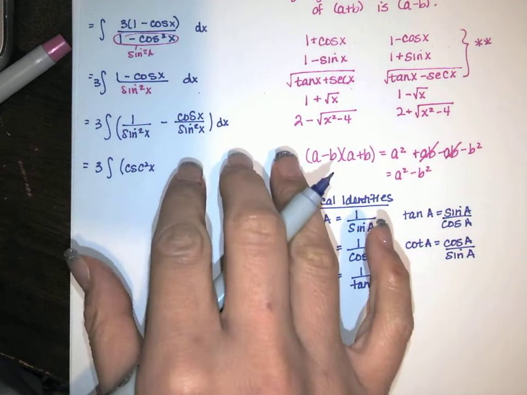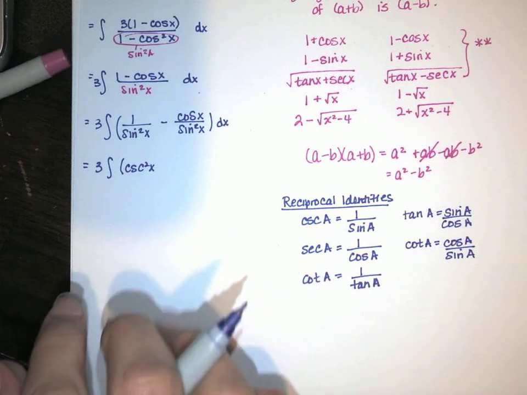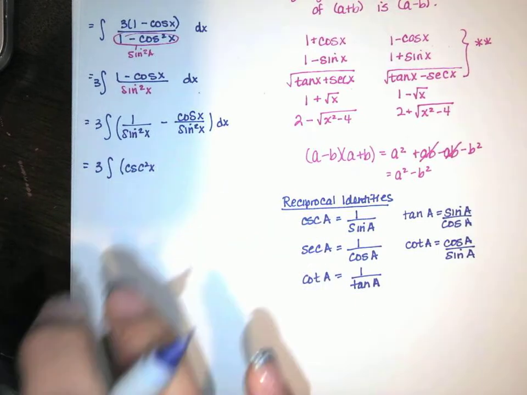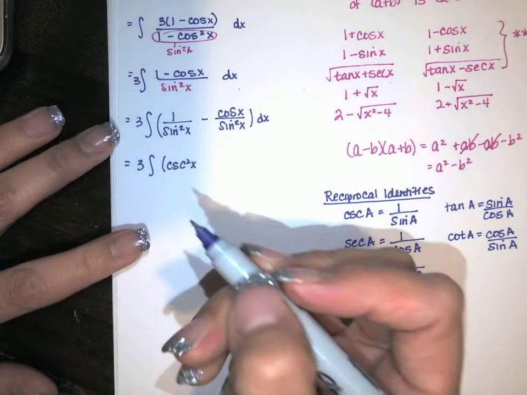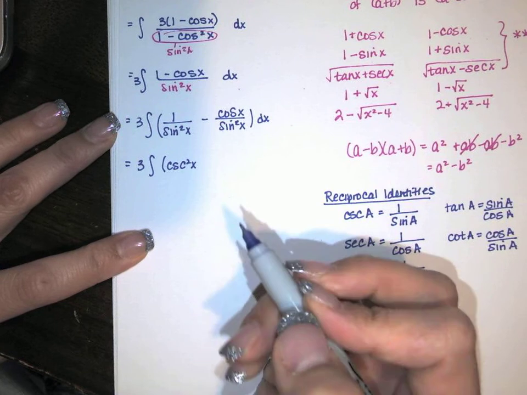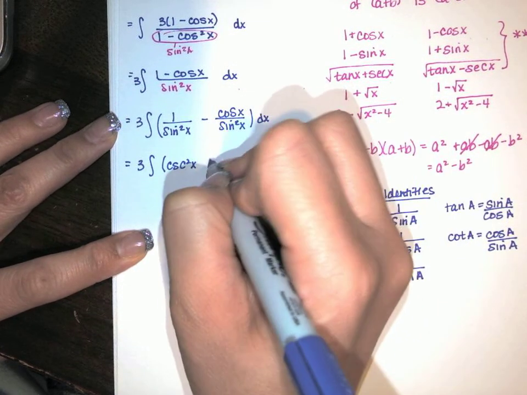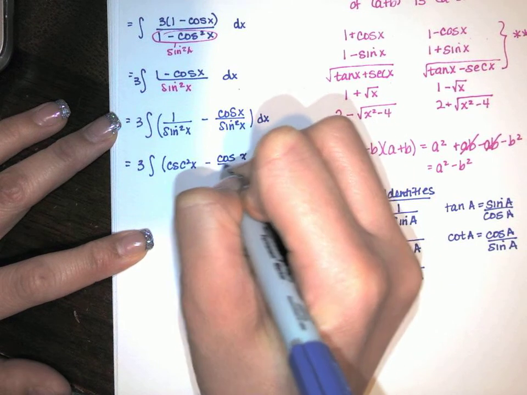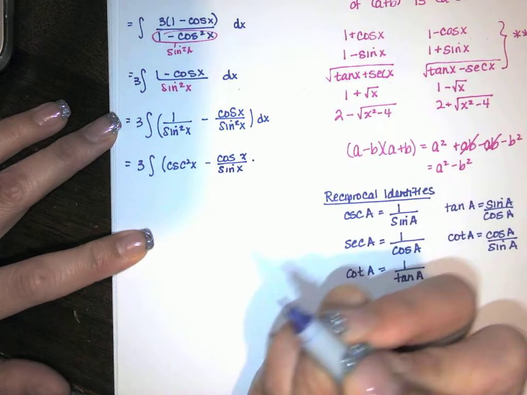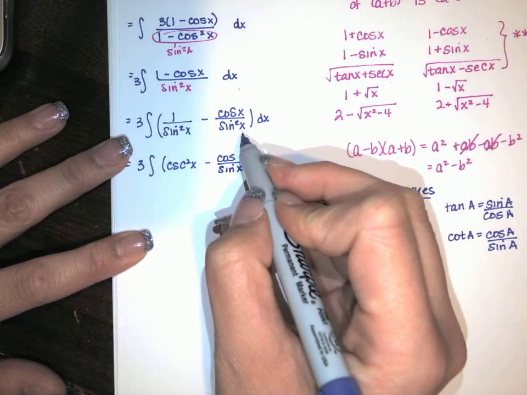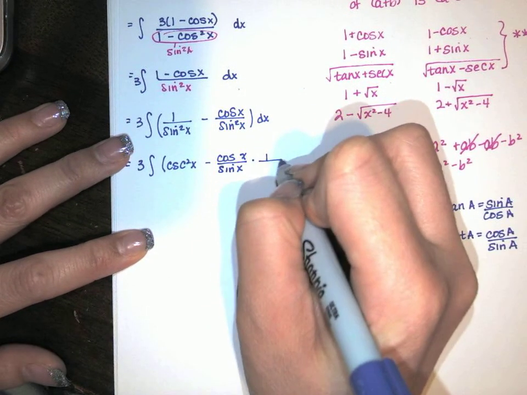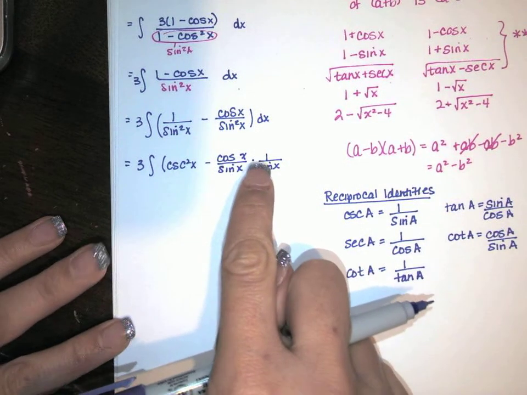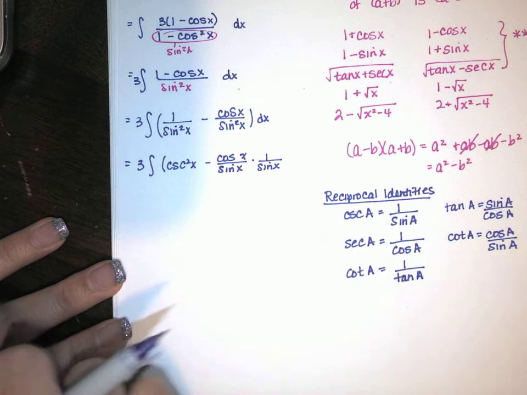Now, I'm going to manipulate this a little bit further so I can use these identities to evaluate the antiderivative. Now, note to yourself that if you want, you could do the u sub and you'd get the right answer on this term. But it's simpler if you think of it like this. Cosine over sine is cotangent. And if I factor out a 1 over sine, well then this is equivalent to that. And you should check, multiply straight across, cosine times 1 is cosine, sine times sine is sine squared, so it works.